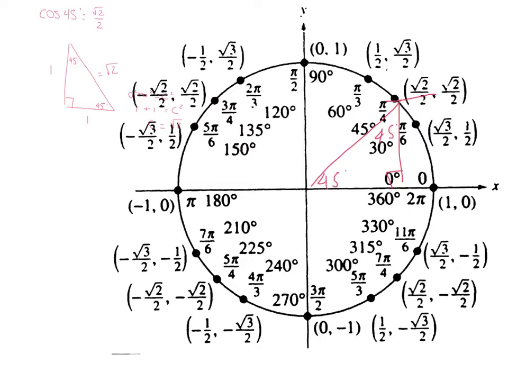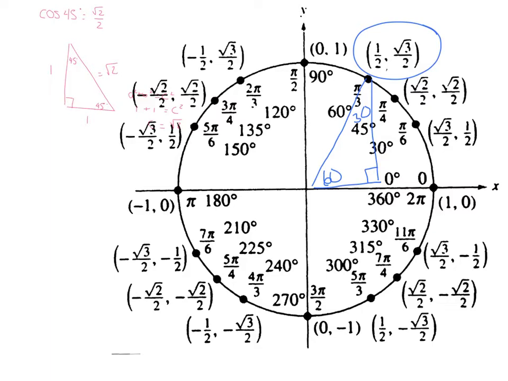And now I can evaluate SOHCAHTOA there, and I should end up with these same values that I have right here. The same thing happens if I were to do, let's say, a 30, 60, 90 triangle. Here's 60 degrees, this is 60, this is 30, and I should end up with these values if I were to evaluate my triangle. So that's where some of these values are coming from. So it's not random. These angles aren't just corresponding to random points. They're evaluated from our trig ratios.